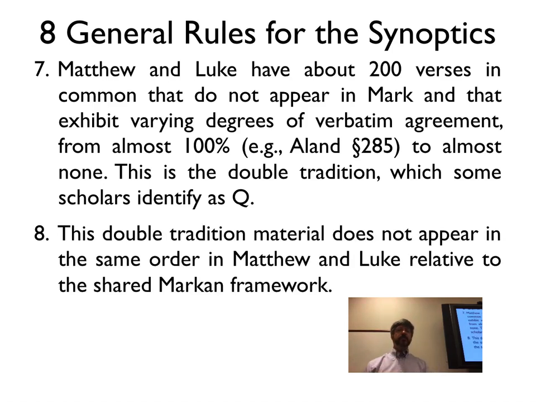This double tradition material does not appear in the same order in Matthew and Luke relative to the shared Markan framework. For the most part, again, hold these rules loosely. But what that means is that for the Q material, the stuff that Matthew and Luke have in common, if Matthew puts it here relative to Mark, Luke is likely to have it somewhere else. And this is one of the reasons for thinking that Matthew and Luke don't know one another.